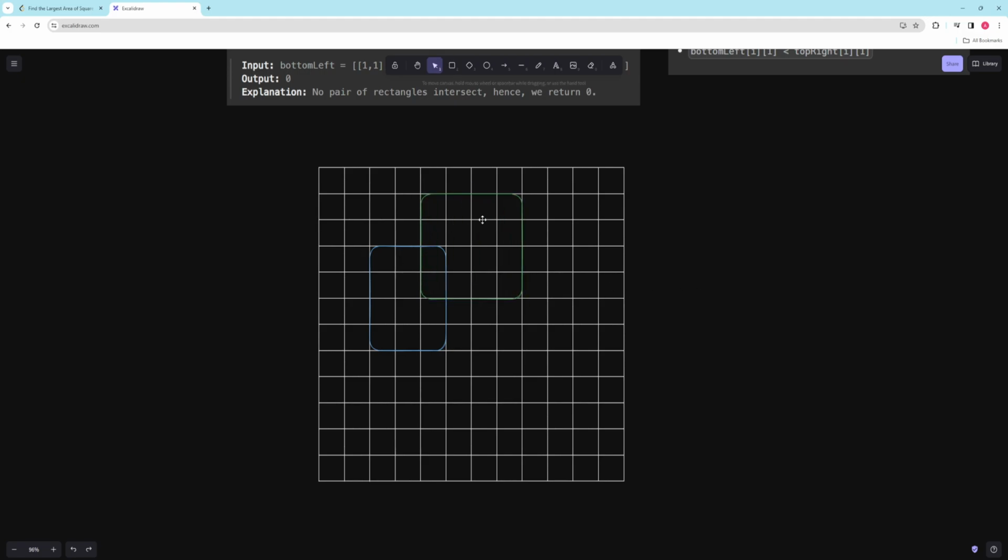It doesn't really matter where these rectangles are located. All we really care about is the overlapping X region and the overlapping Y region. And if we know how big that is, then we know how big a square we can make. So in this case, the overlapping X region is 1 and the overlapping Y region is 2. We have to use the minimum of these because we have to build a square. So then the largest square we can build is this. So let's figure out how we can calculate this.